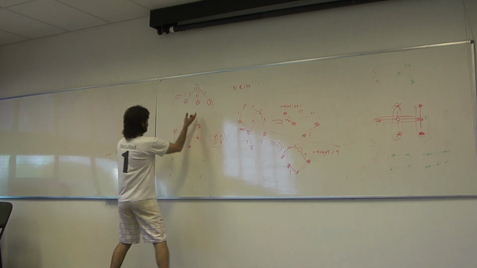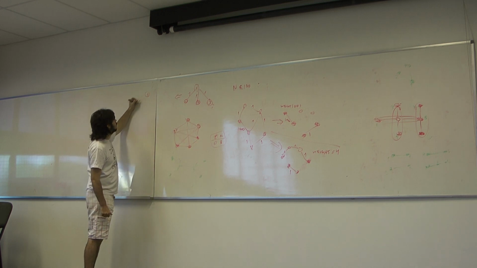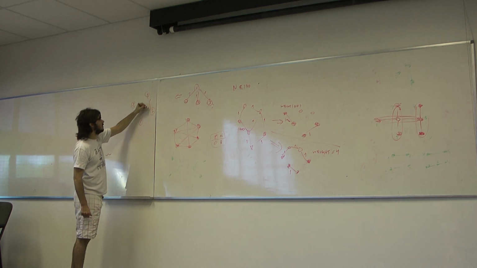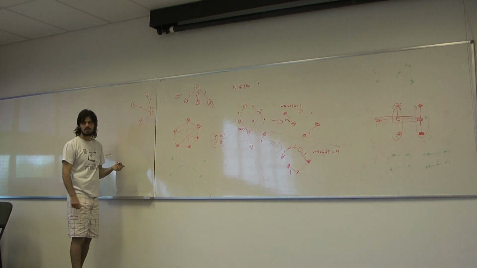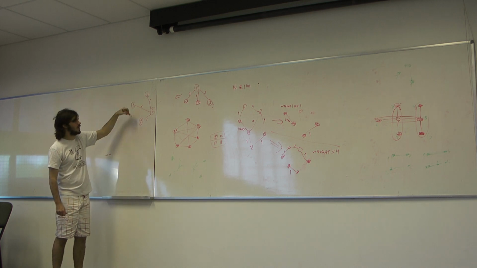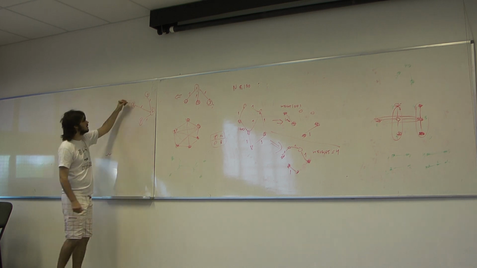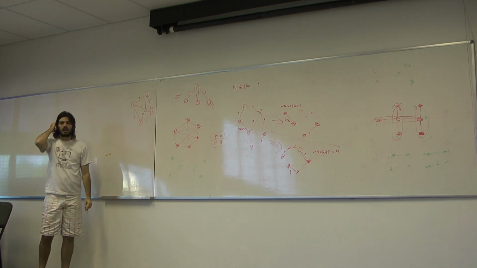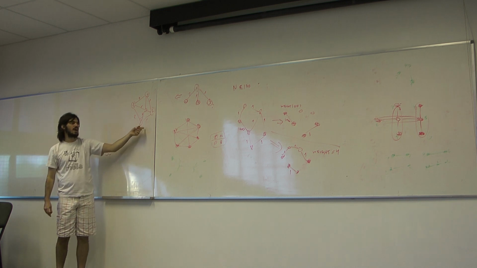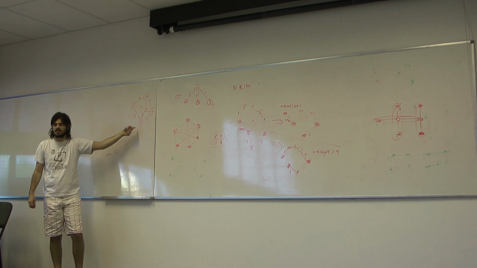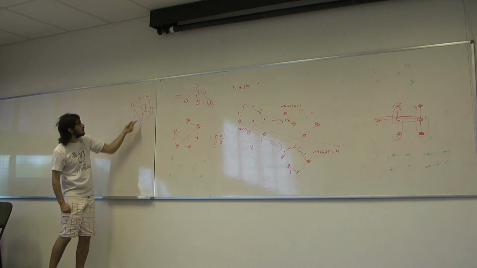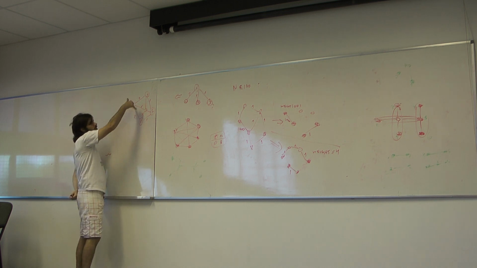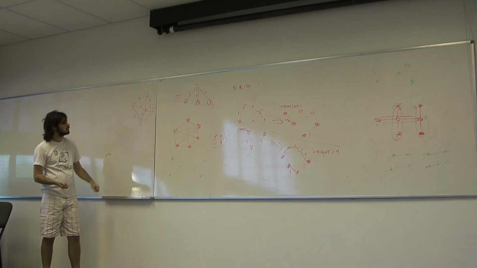So when we build the minimum paths graph, we have 1, 2, 3, and 4. The minimum path between 4 and any of the others is 1, because it only requires a single edge. And the minimum path between any two of the others is of length 2. So we have 2 here, 2 here, and 2 here. This is the graph in which we find the maximum matching, or the minimum matching.